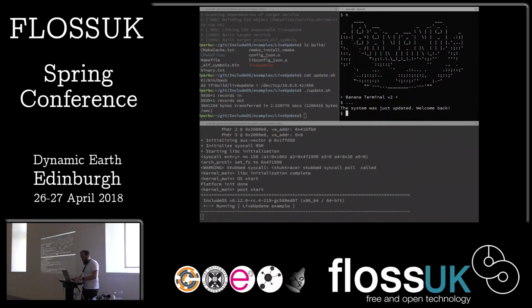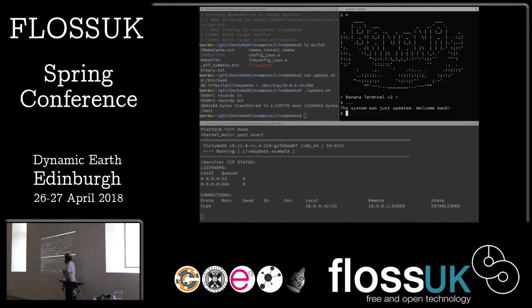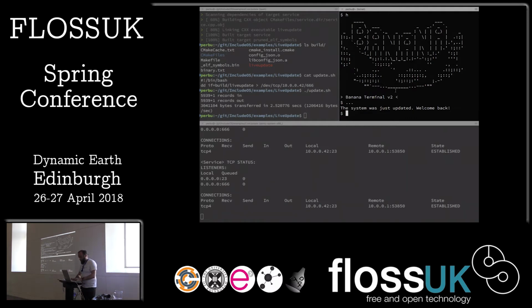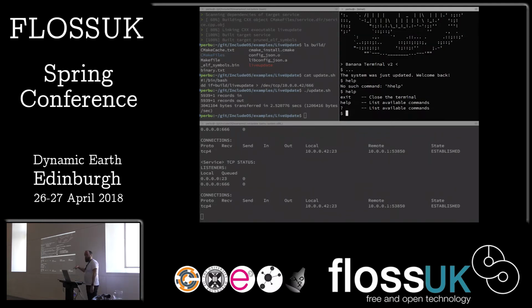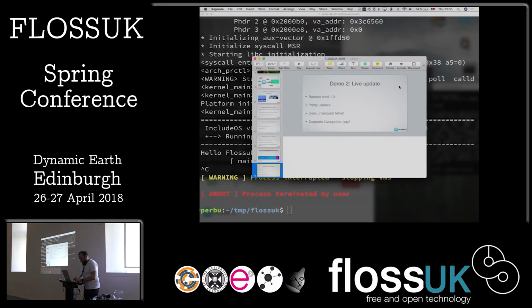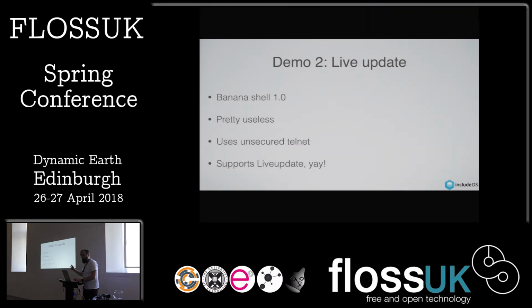It redraws the banana and it tells you that it's updated. But the interesting bit, of course, is that the TCP connection survived. So we're able to retain state and retain a TCP connection, and there's nothing left of the original code. We switched out 100% of the code, and we're able to do that while retaining state. Yes, let's go back. That is cool, right?